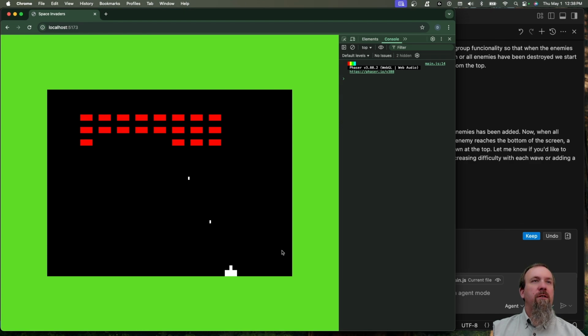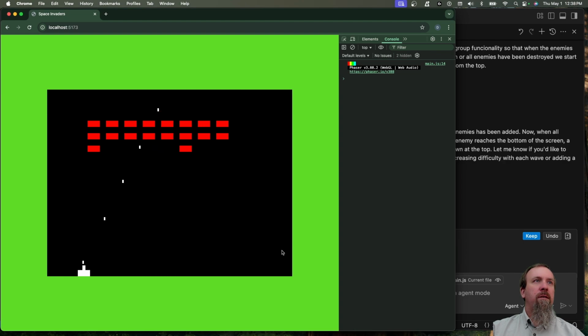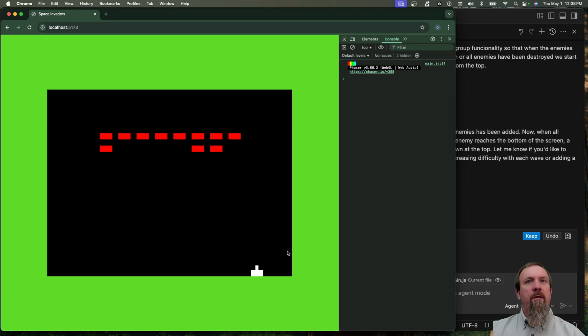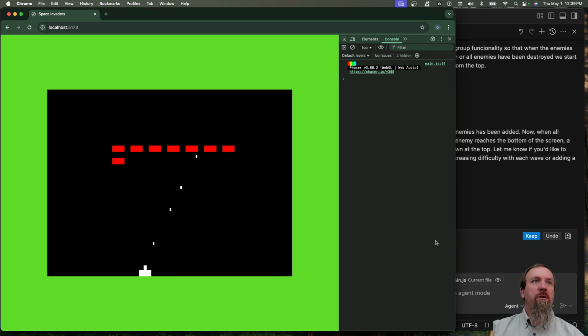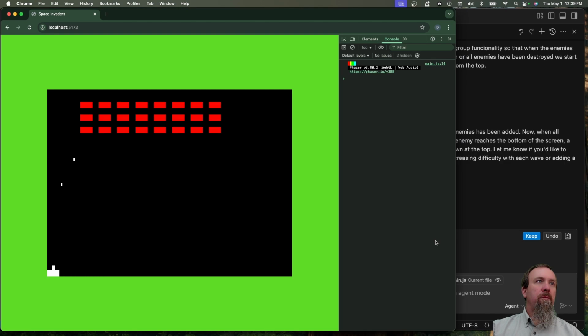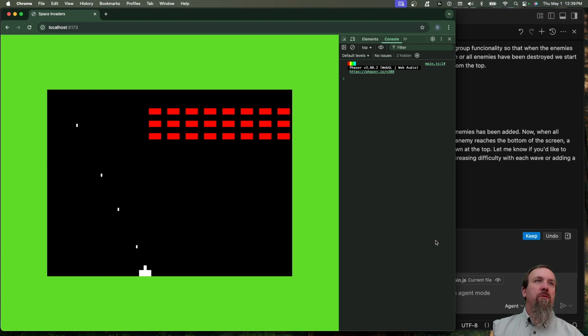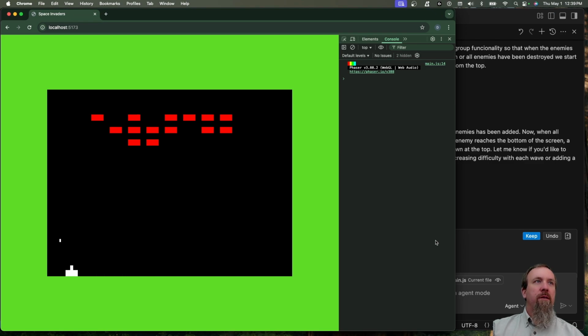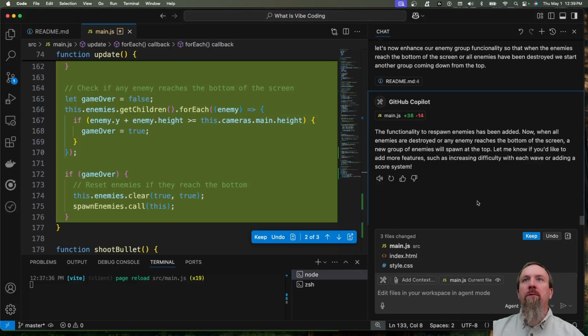Okay, so it just spawned a new group because they made the end of the screen. Oh, let's shoot them all. Okay, and we get a new group if we've shot them all. So that is essentially what we asked it for.